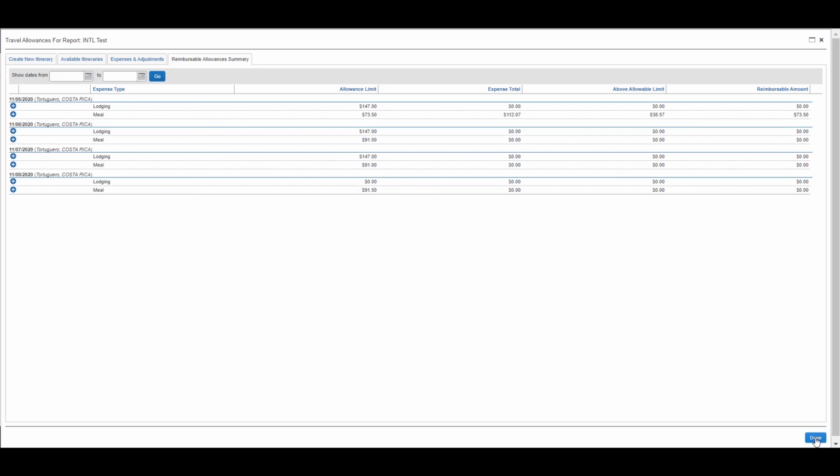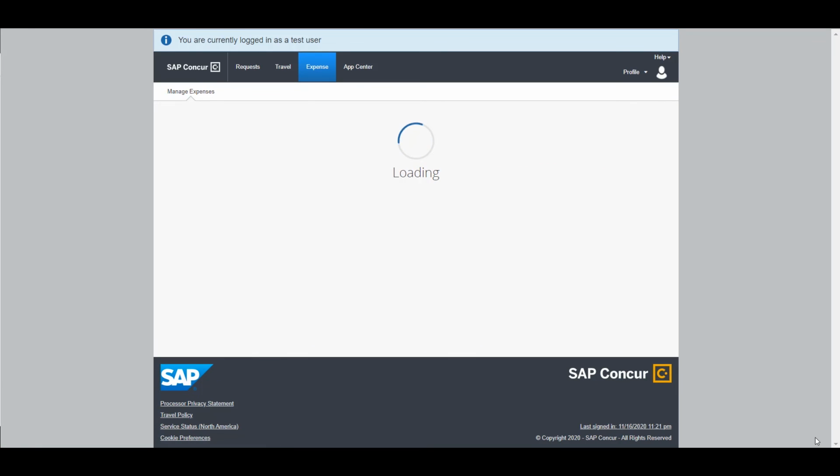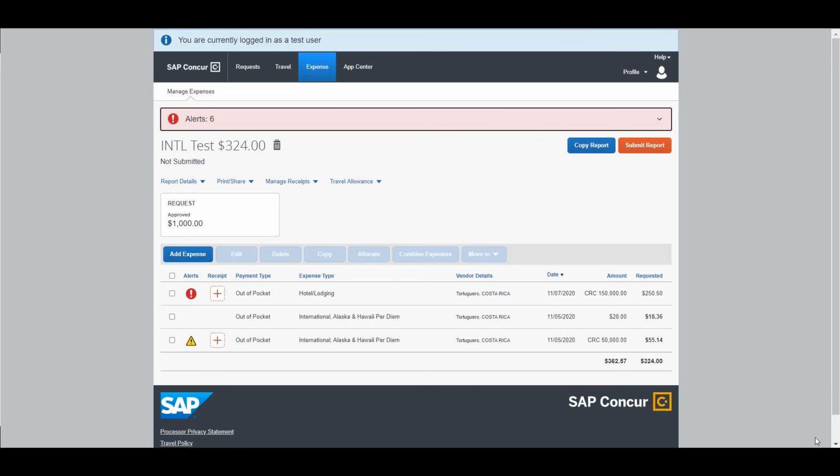So we'll click done here. And we'll continue to add expenses to our expense report until it's complete. Those are some of the additional pieces or nuances that make domestic travel expense reports a little bit different from international.